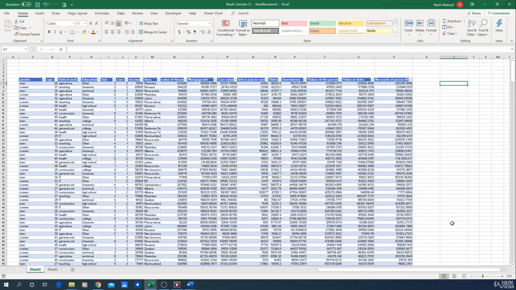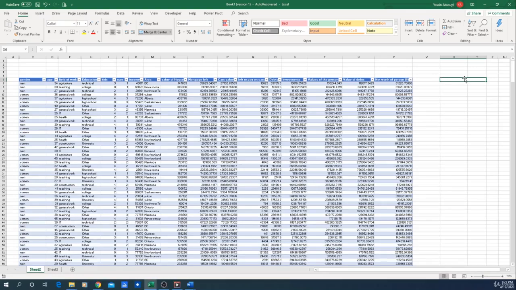As I said, the first question that we are going to answer is the number of men versus the number of women. You will see it's really simple. And you really have to think outside of the box when you are doing this type of analysis. Our goal here is not to count it one by one. It's to generate something that will help us make the calculation way easier. So the first thing we will do is simply take those two cells, and those two cells will be our calculation for the men versus women.